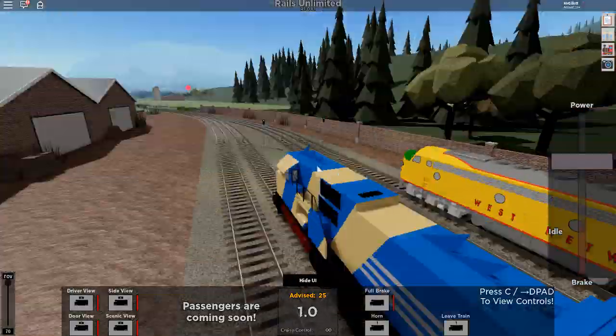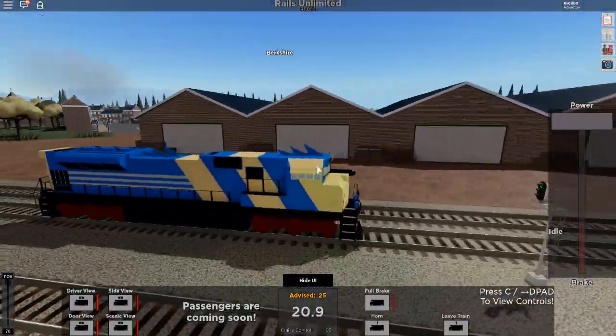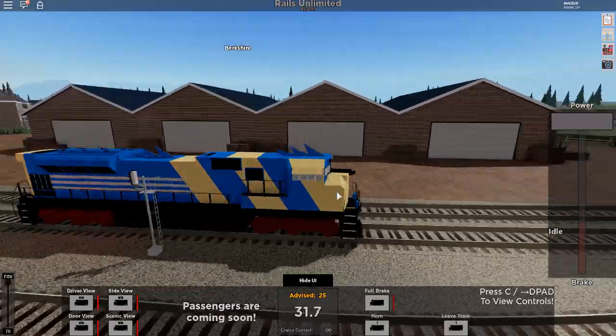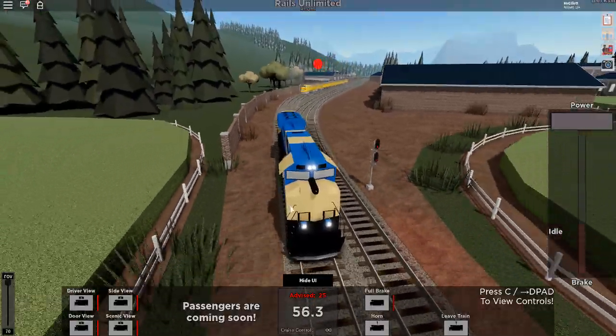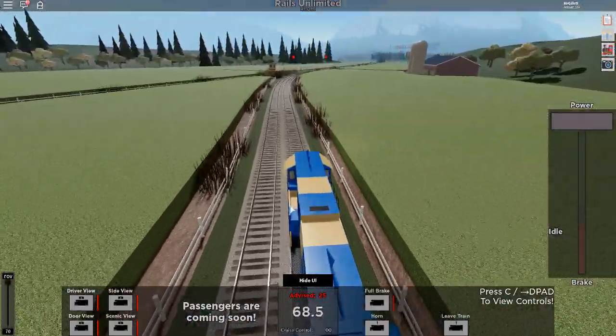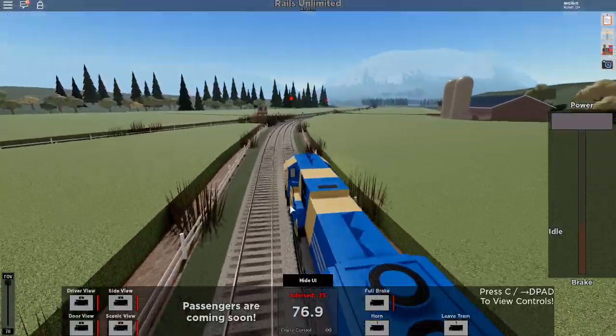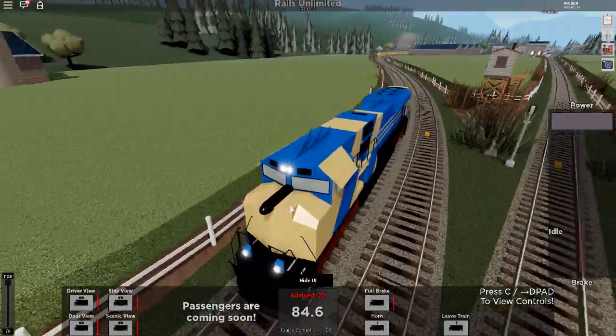Let's go ahead and go full speed. I do believe that this locomotive goes 300 miles an hour, or just goes 300, whatever the speed gauge is in this game — still haven't found that out. But yeah, we are speeding up here, quickly surpassing Railroad Preserver in the back there. We're already at 68, 70... okay, this thing is going really fast. So while we're accelerating, this is what the horn sounds like.